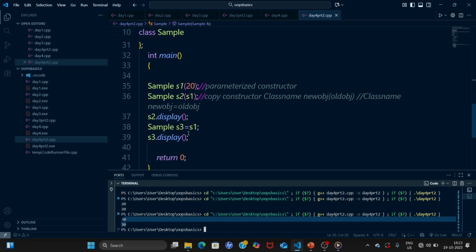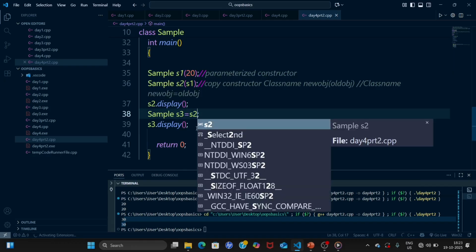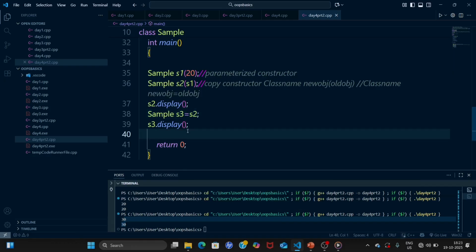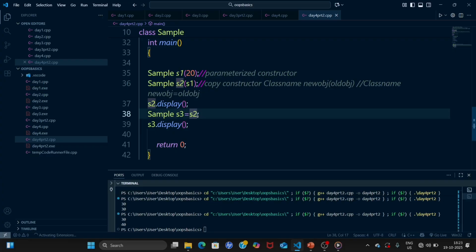And if we change the object here to s2, what is the expected output? Think about it first, then we'll check the terminal. The output will be 40, because now the old object is s2, and the value of x in s2 was previously 30. So 30 plus 10 is 40.